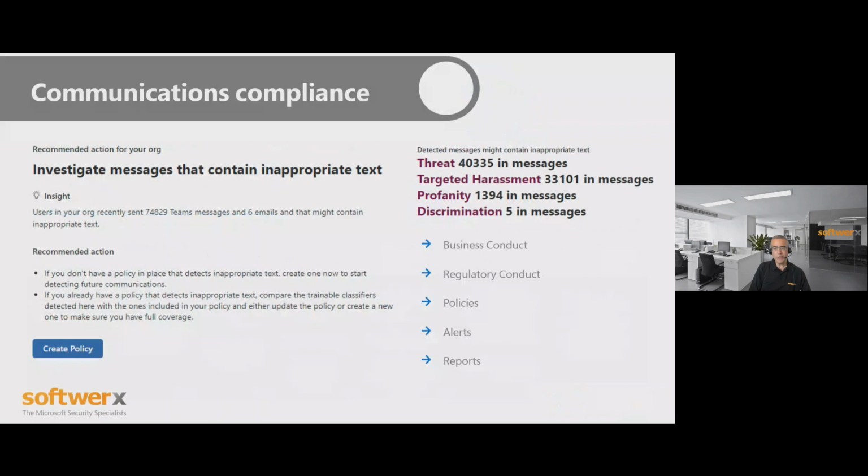Do we really want to know that, I don't know, somebody used a swear word in Teams, inappropriate language? You might get thousands of those. I don't know what the culture is. You don't know what the communications are. But if you are monitoring it, why are you monitoring it? For what business purpose? Or are we looking at regulatory conduct, for example, potential money laundering?